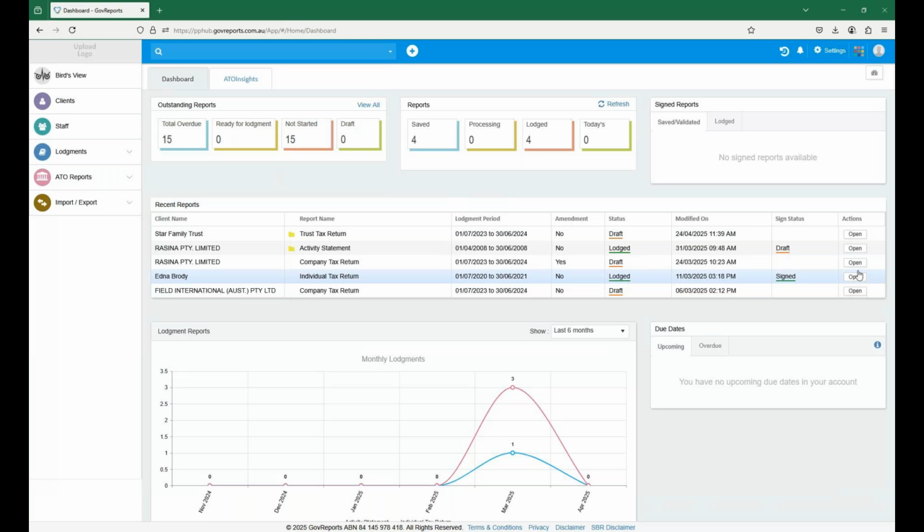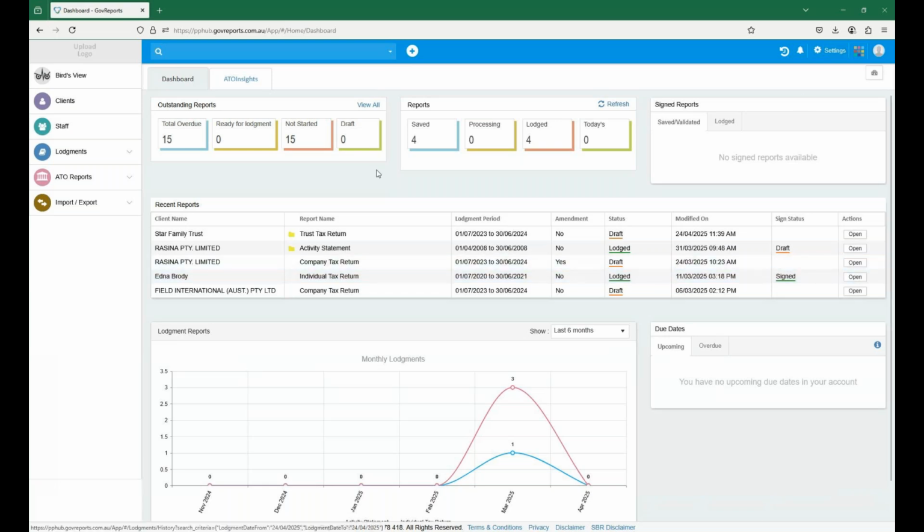And we have a few other features that have been added within the GovReports that will be covered in the next upcoming webinar. Today I'm not going to touch on that. I'll be covering only the new look of tax returns for non-individuals, like a trust, company, partnership, and self-managed super fund, and also for FBT as well. For FBT, we have already released the 2025 tax return, and clients are successfully lodging the 2025 FBT tax return, right?